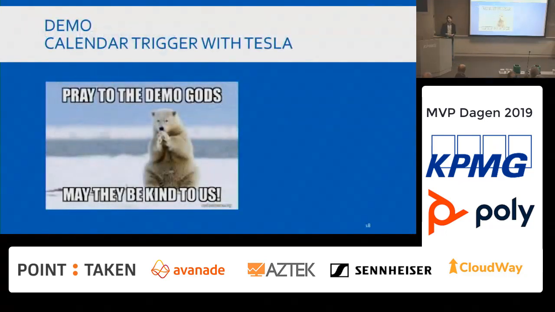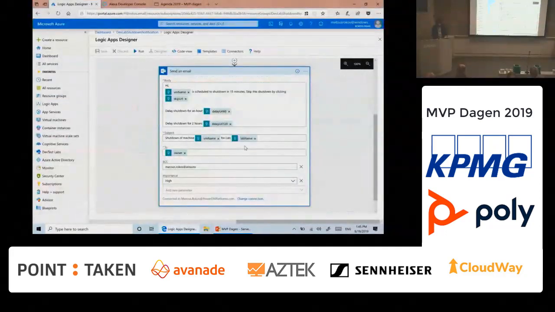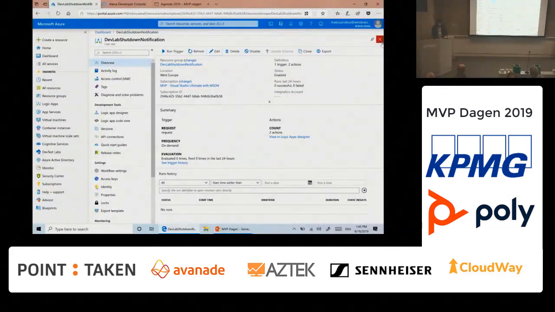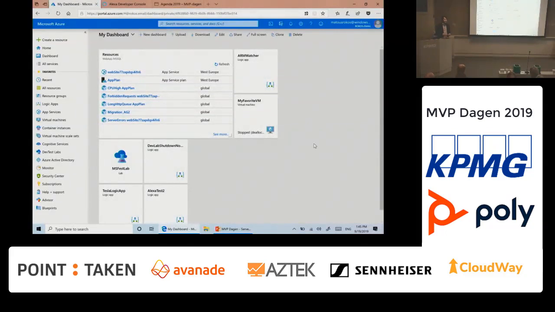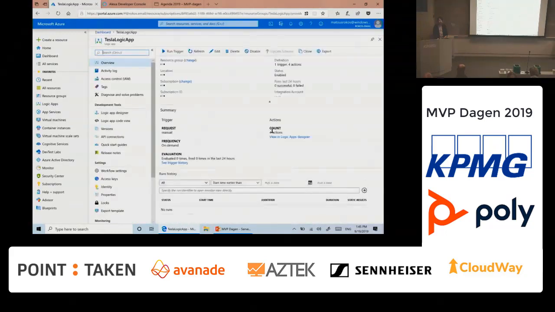Now, how to make calendar more interesting? We're going to do another demo, this time with Tesla. So let's say that I really want to have better understanding of my meetings. Often I need to go to my meetings and take a car with me. What I need to do after that is do the boring thing and write down the mileage. What I did in an old school way was that I took a picture of the odometer, then did the math, and submitted it into my expenses.